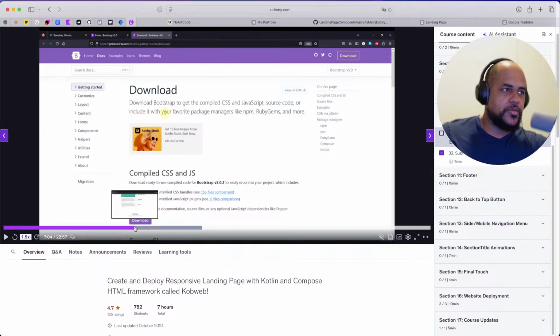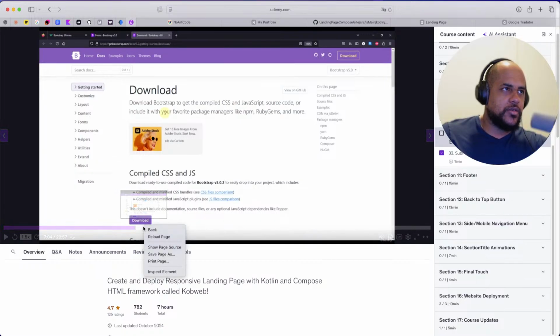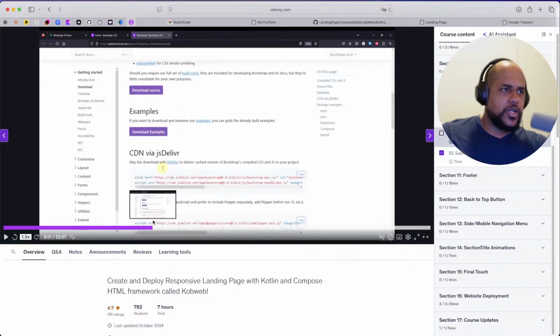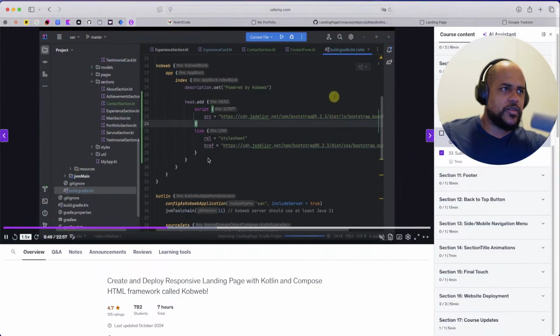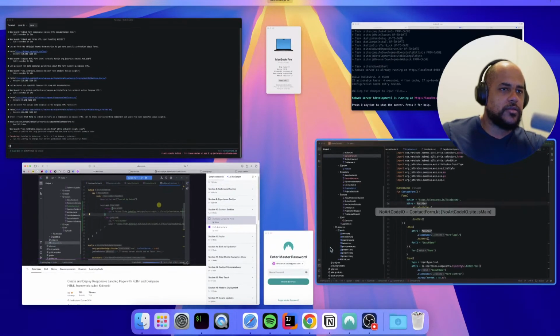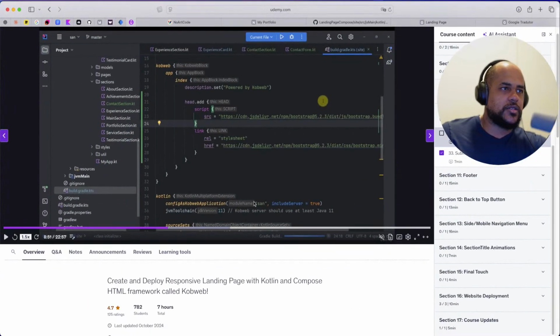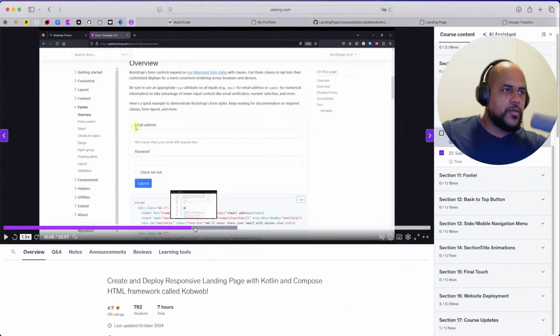So maybe it's because he's using this thing. Look, download Bootstrap. Maybe it's this Bootstrap stuff. Maybe this thing is missing. Maybe that's what makes the form. Look, maybe it's this.